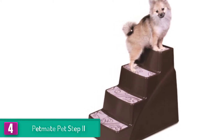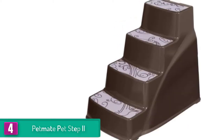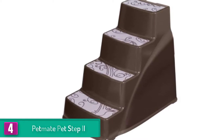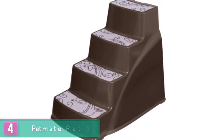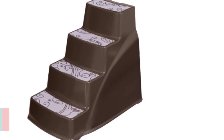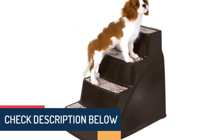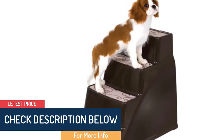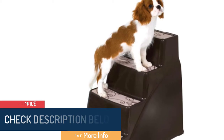Still on easy movement, the stairs have a handle for easy carrying. We also like the decorative features Pet Mate has considered when making these stairs. We are also impressed by the non-slip surface that prevents the stairs from moving around when the pet is climbing or coming down. Another feature that impresses us is the convenient height, which fits standard chairs and sofas.